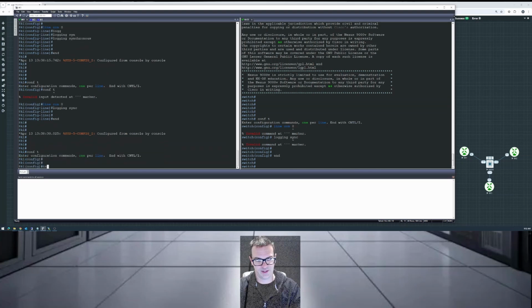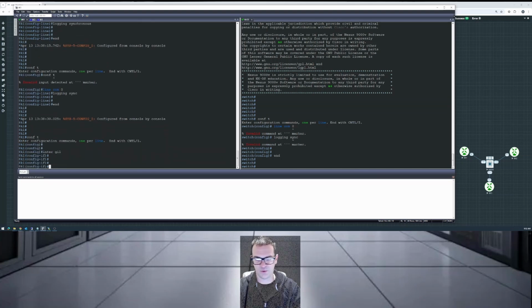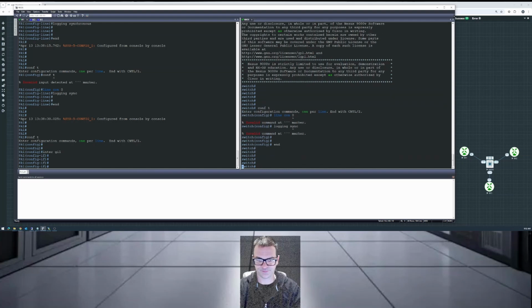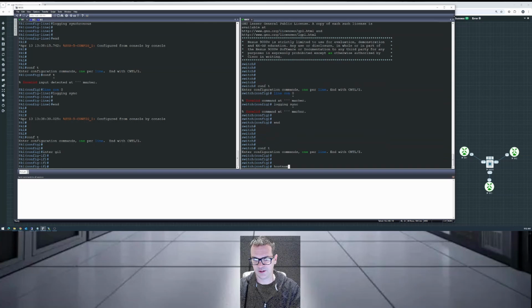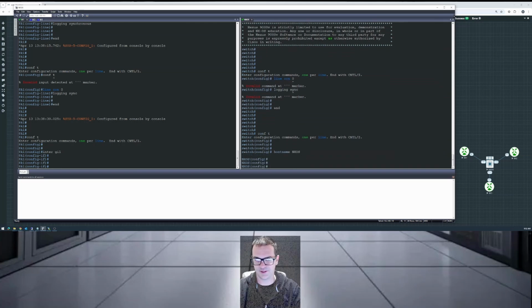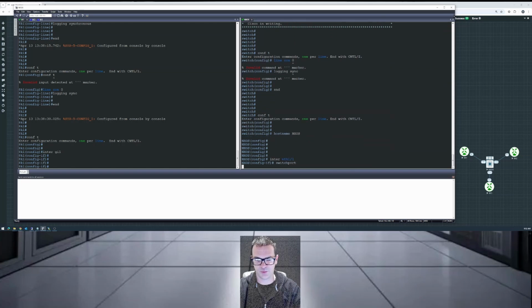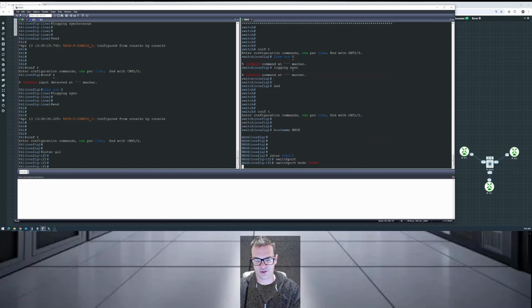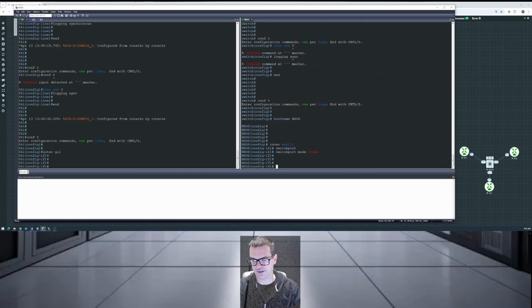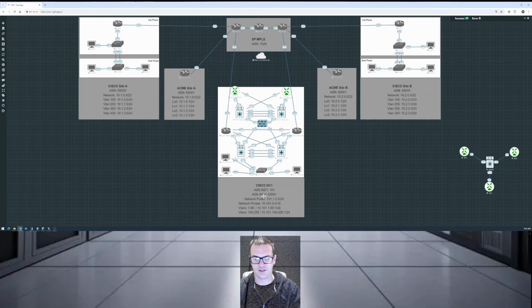So interface gig 1, we no shut them. All we're gonna do, actually let's just go to the switch first, sorry. Hostname NXOS based on the little sample thing there. So interface E11, we're gonna do switchport mode trunk, okay, and we're gonna say this is, let's just make it VLAN 101 because it starts with a 101.